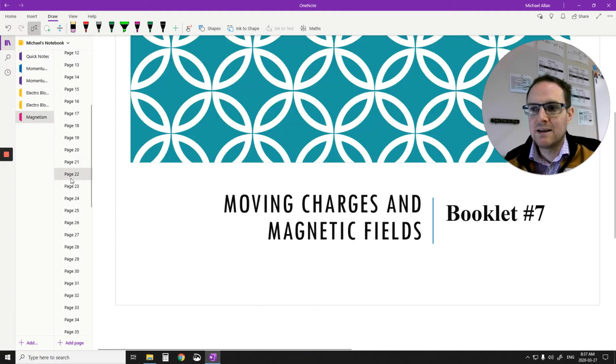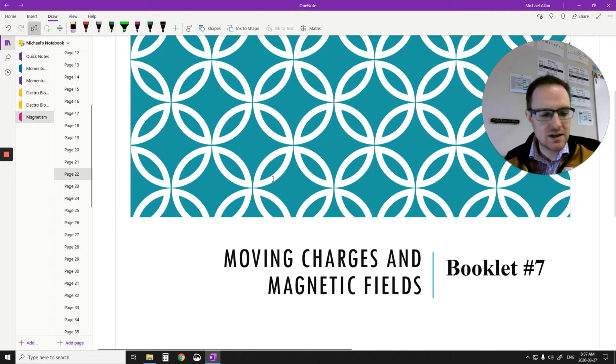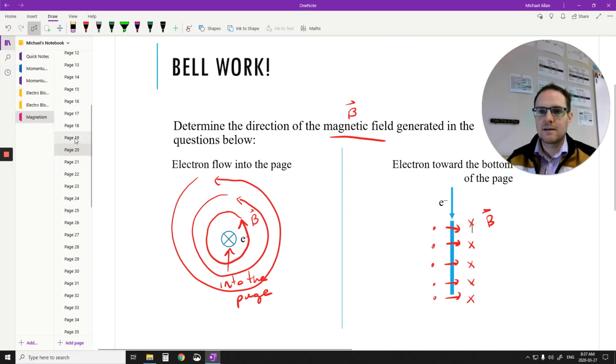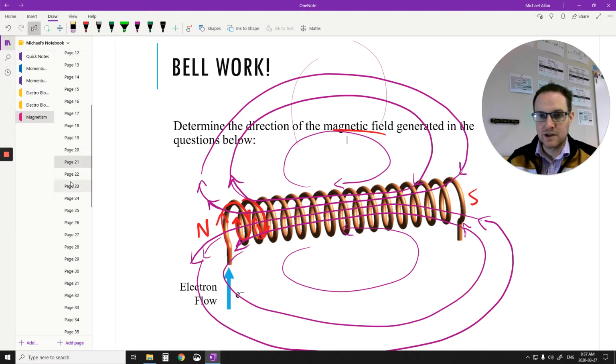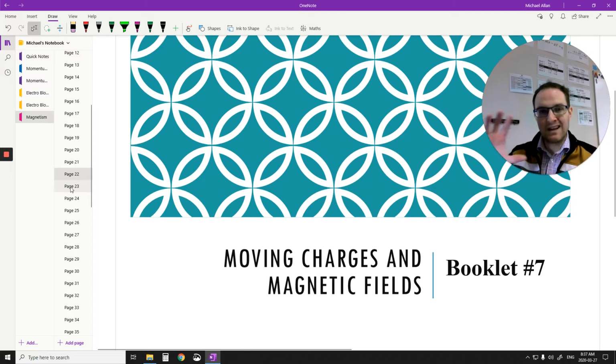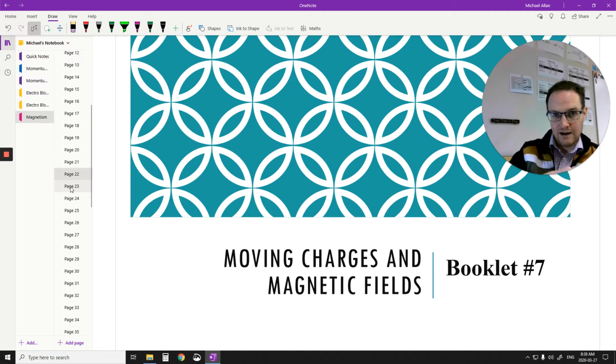Okay. So what we're going to do now is talk not just about the magnetic field caused by a wire or by a coil of a bunch of wires. We're going to talk about the interaction between a wire, or a moving charge, and another magnetic field. How do they interact? What we know is that if we have two fields, we have a force. That's what happens when we have electric fields. That's what happens when we have gravitational fields. That's what happens when we have magnetic fields as well.